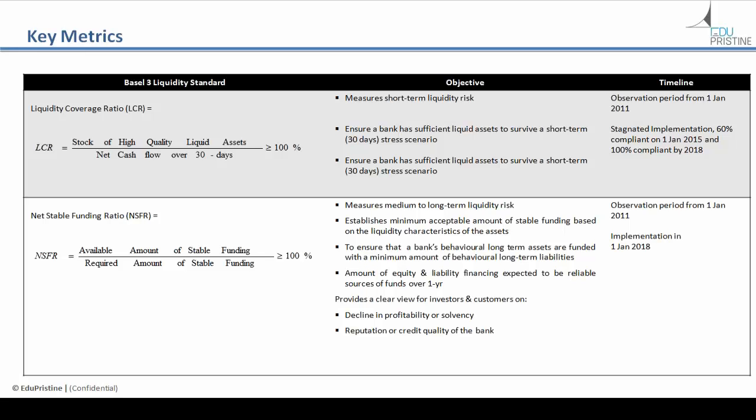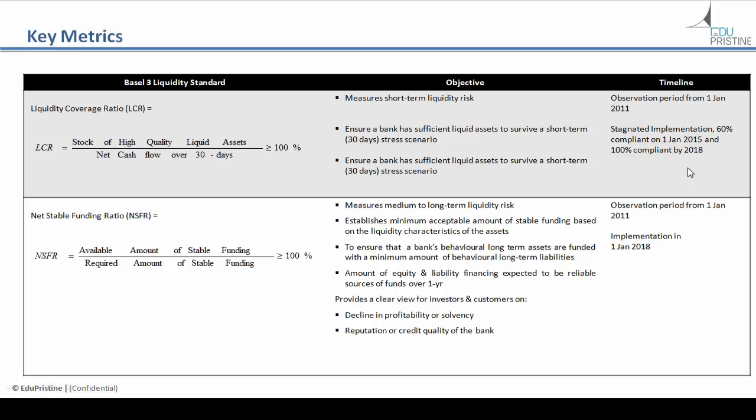LCR is a measure of short-term liquidity risk. It ensures that the bank has sufficient liquid assets to survive a short-term stress, and they agreed on a 30-day stress scenario. It also ensures that you have sufficient liquid assets to survive those 30 days. The observation period started from 1st of Jan 2011, and the implementation is going to be staggered, starting with 60% compliance in 2015 and reaching 100% compliance by 2018.